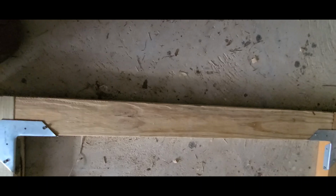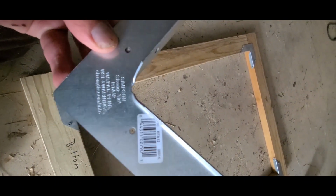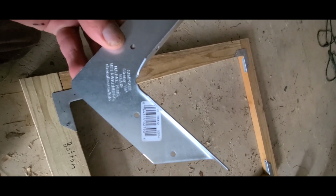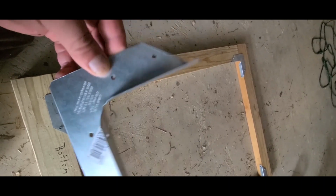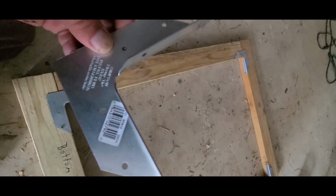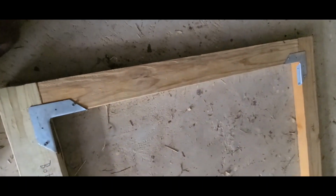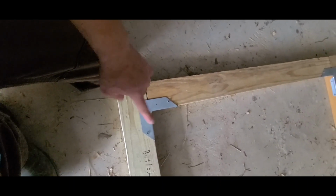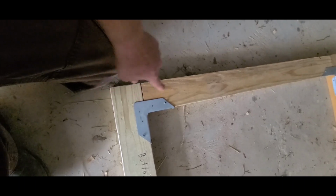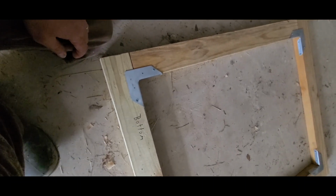You can get them anywhere, at Home Depot or Lowe's or any other hardware store. This is the SKU number from Lowe's, and it's the company that makes these. It's galvanized, so it won't rust very easily, and it keeps it pretty solid. Now the key thing to remember is you have to add it to both sides. We just finished this one side on each corner, so we've got to flip it around and do the other side. Just make sure you add it to both sides to get a solid structure.